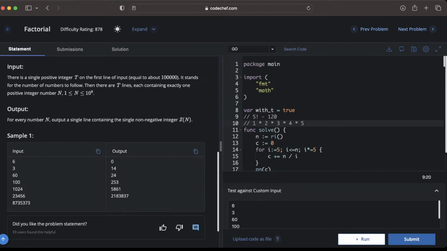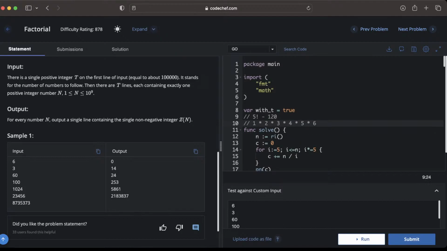So we need a 10. How do we get a 10? 5 and 2, right? So you get a 2 every 2 numbers, right? Because even numbers you get at least 1 2. Here we have 2 2's. If you see, 4 is 2 times 2. So 5 we get very slowly, right?